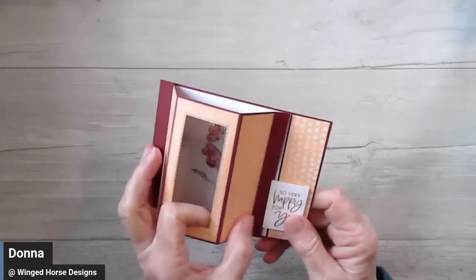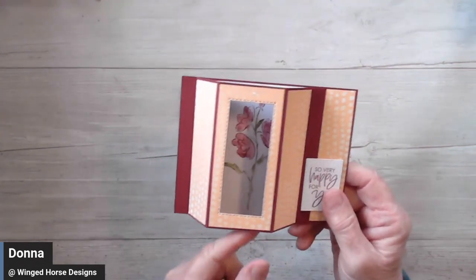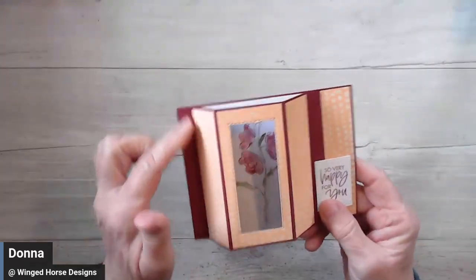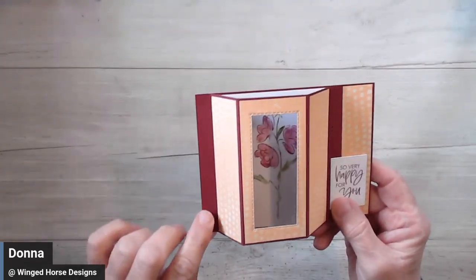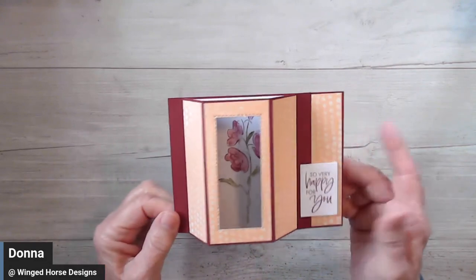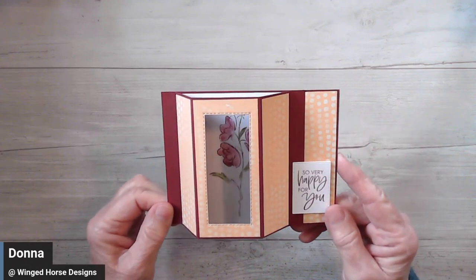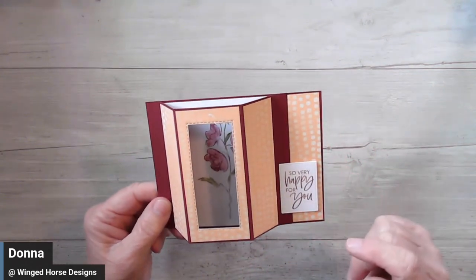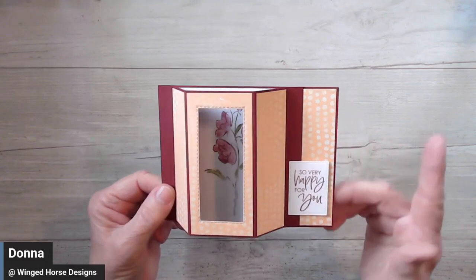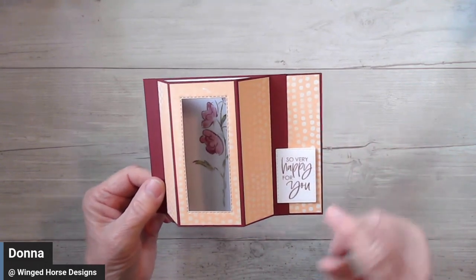Now, I opted not to put any extra embellishments on here. Sometimes you can't. I didn't have a ribbon that really matched very well. A nice ribbon or another piece of pretty paper would have worked here really well. But I didn't have one that I felt worked nicely with the design I had picked. So I thought it looks pretty good without embellishments, and sometimes a card just doesn't need that.